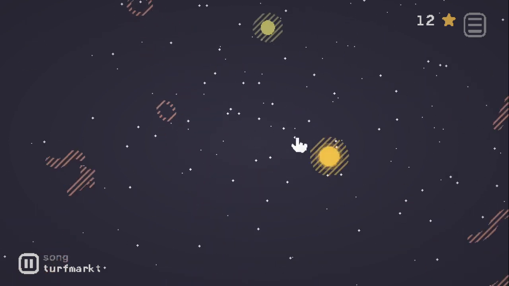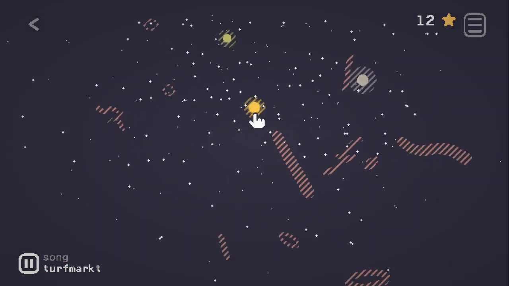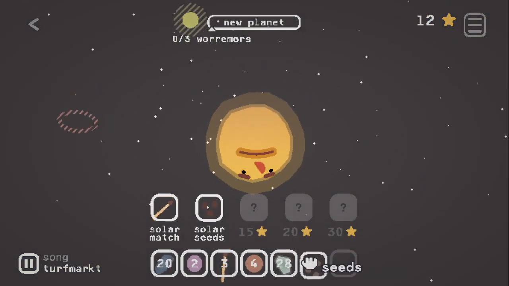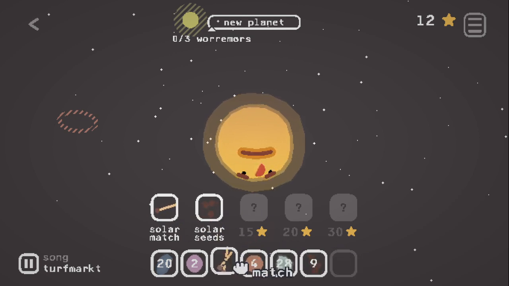I think I'm going to stock up on, like, 20 coal at most. There we go. And then I am going to go back to the sun for just a second, who is still upside down for some reason. Maybe grab more seeds in the meantime. There we go. Yeah, get some more matches. I don't really need that many.